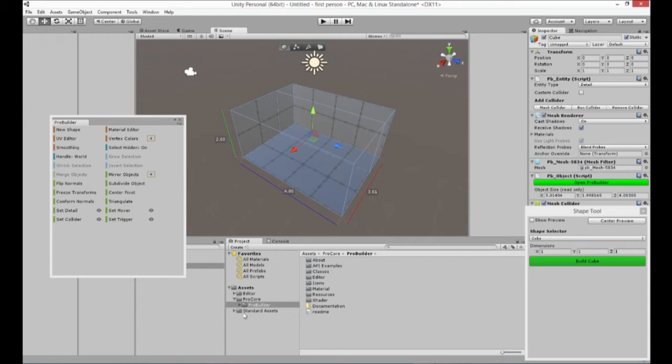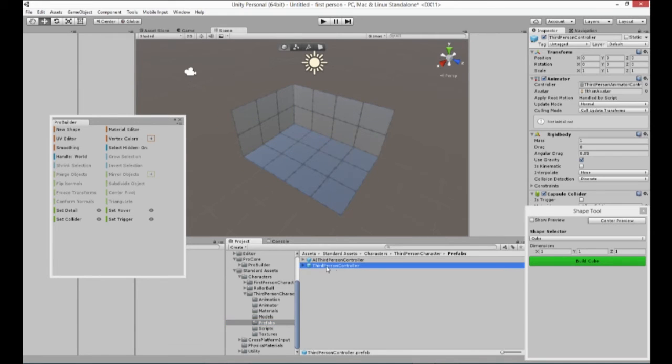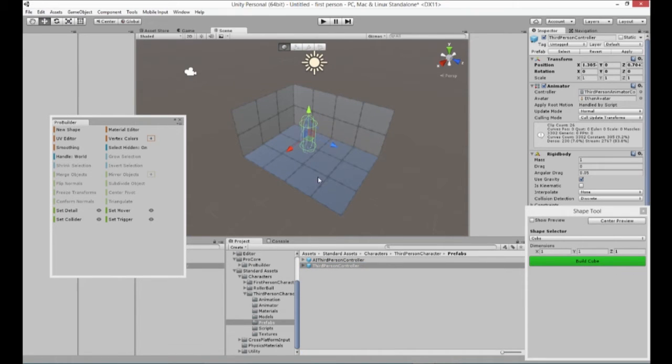There we go. So we're going to standard assets, characters. I want first person controller. Okay. And then prefabs, third person controller.